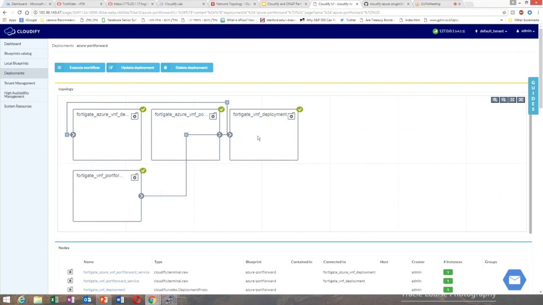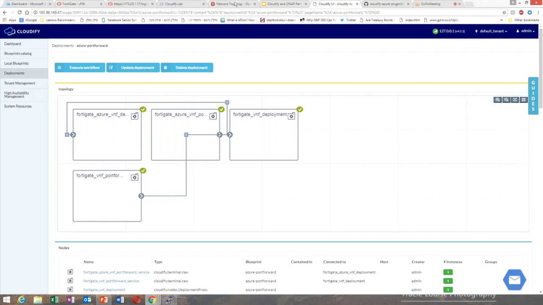We have two deployments, one on OpenStack and one on Azure. On top of it, we went with Cloudify and configured port forwarding or a VPN between the two FortiGate VNFs. This creates the port forwarding on OpenStack, and this creates the port forwarding on Azure.